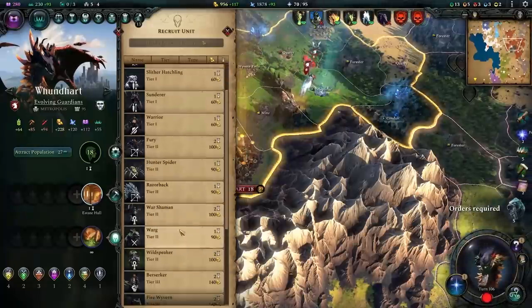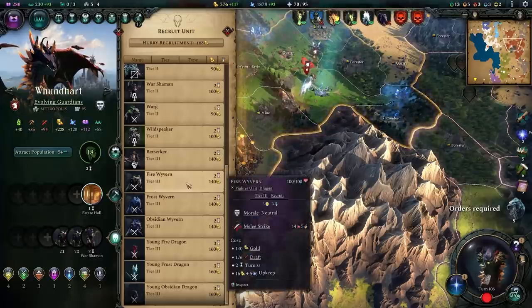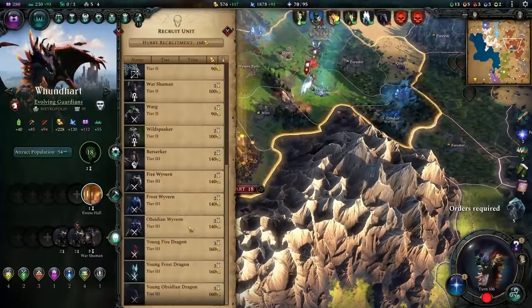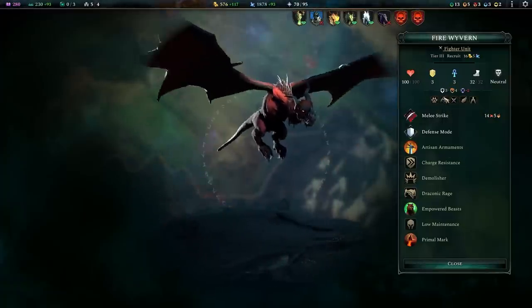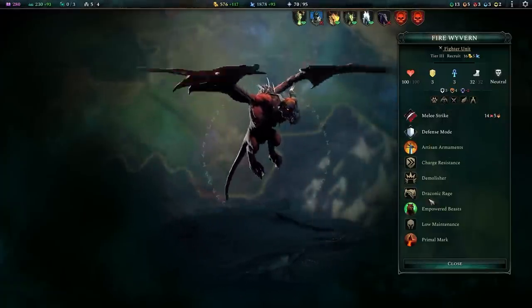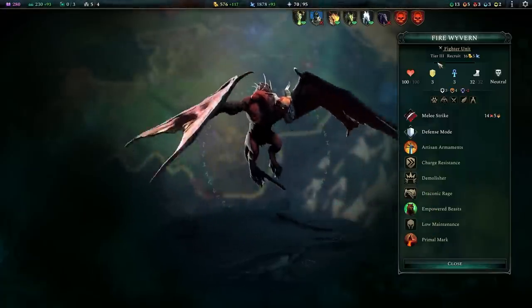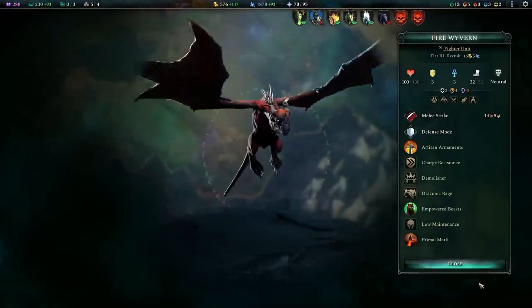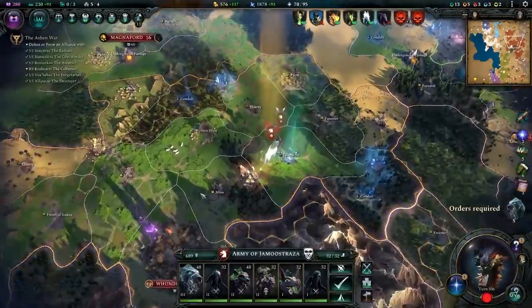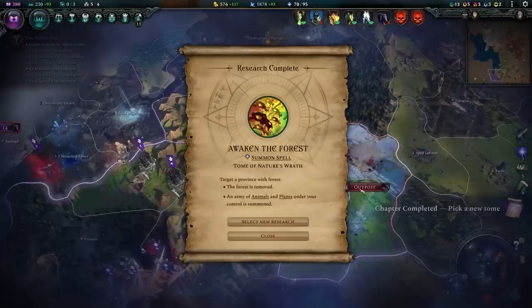Let's add a few fire wyverns to the pack. So I'm going to get a war shaman and a couple of fire wyverns to just ease these out. Because these are actually animals. They're also apparently dragons. They're dragon animals. So they will benefit from the empowered beasts as well as the low maintenance, so they're a little bit cheaper to maintain. And they also do fire damage. So they should be pretty effective against our enemies, the undead. Brilliant. We got Awaken the Forest.